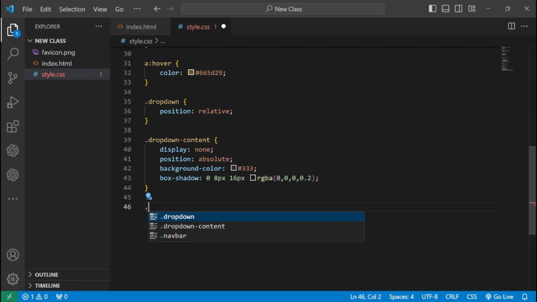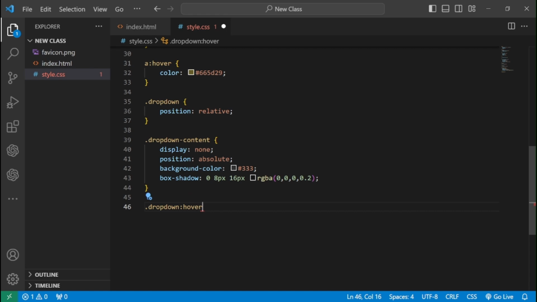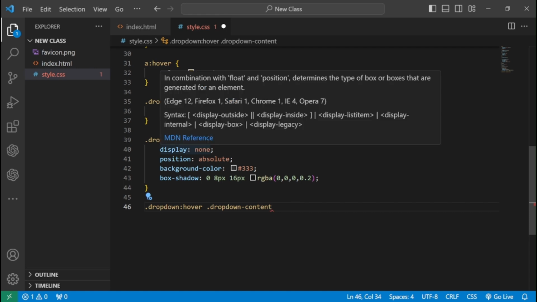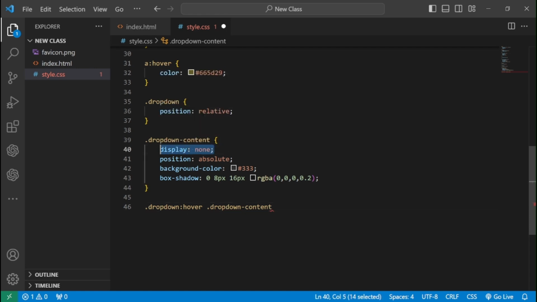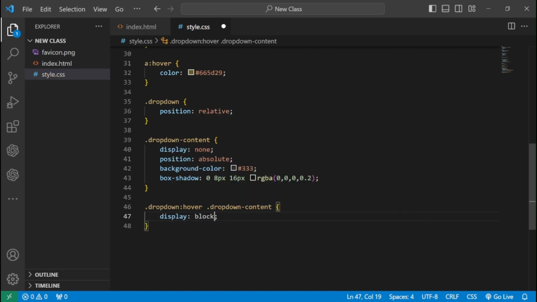So the next thing we need is our drop down hover. So let's target it with this drop down like this, and since we are targeting its hover, let's go with hover like this, and we are targeting our drop down content because we have already made their display none right here. So what we are going to be doing here is that we want them to appear on hover like this. So let's target them, and let's just make the display block like this. That is, when we hover around it, the display will be block, but if you are not hovering around it, the display will be none. That's just what we did.